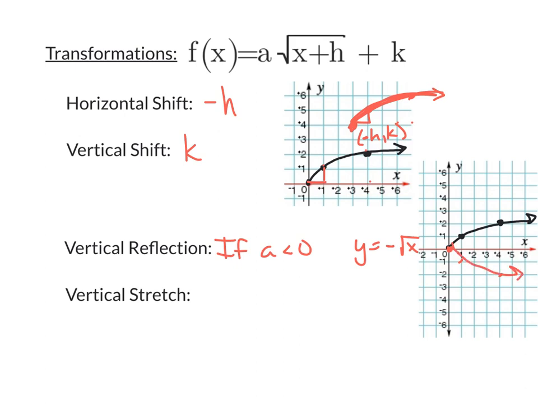Instead of being 2, it's -2, which will give us the bottom half. A vertical stretch is what a is. So if it's the absolute value of a, I guess is what we should call it. So if we have 2 times the square root of x, then instead of having a y value of 1, it's going to be twice as big. So 1, 2 up to here. And instead of having a y value of 2, it would have a y value of 4. So it gets doubled at every one of those important points. So we'll have that vertical stretch if that constant term in front is a number other than 1.